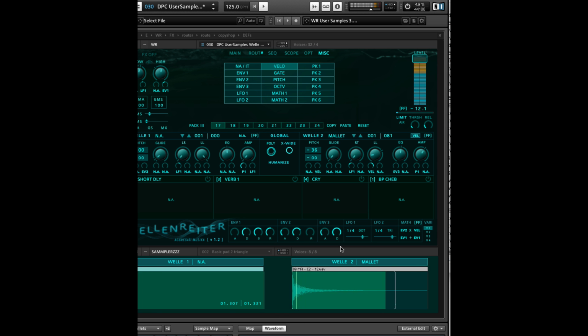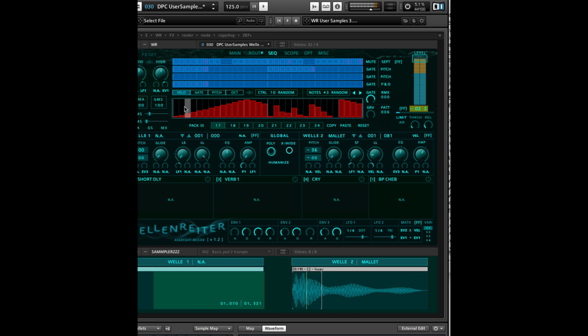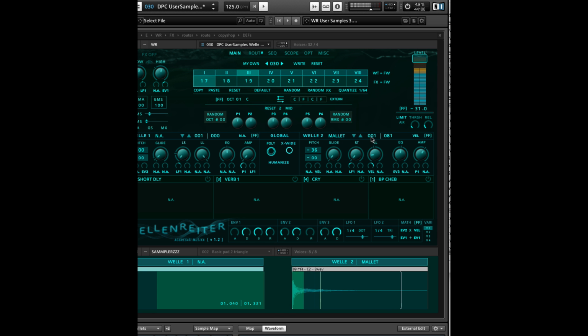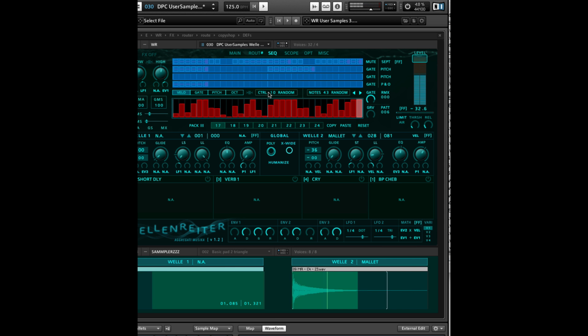We're stepping through the sample map determined by the velocities sequencer there, but also we can center that in different places with this selection ID here. And of course, if we wanted to do it in a more controlled way, we could pick one of these.